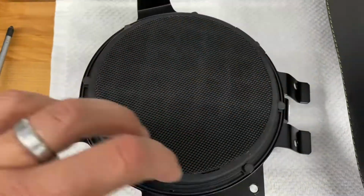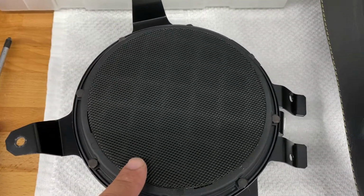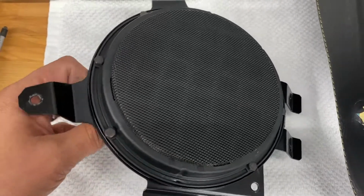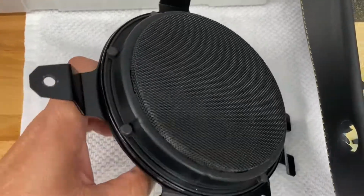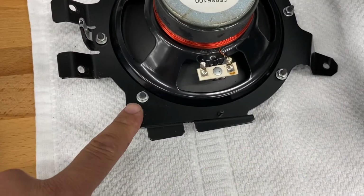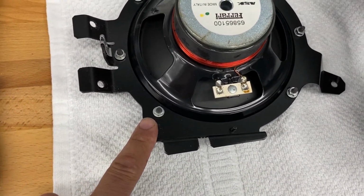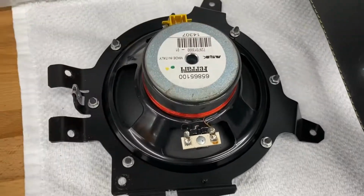Okay, so we're going to disassemble all this. Since we're going aftermarket, we're going to have to make some modifications to this. But if you're going factory, then it's a very easy swap. So let me flip this over here. I'm going to go ahead and take these nuts off and remove all these and separate the speaker grill from the speaker now. So let me go ahead and do that.